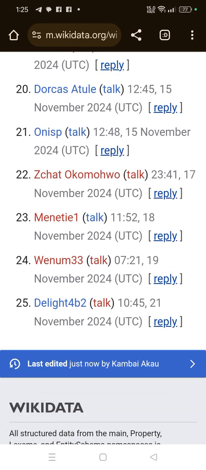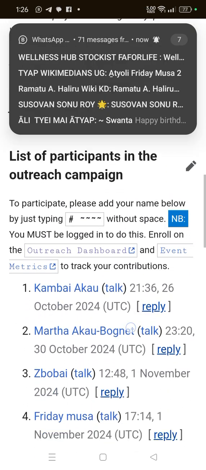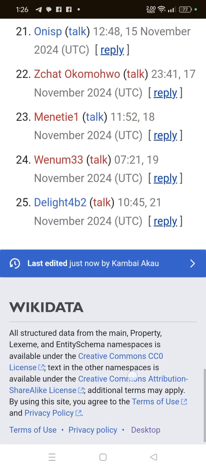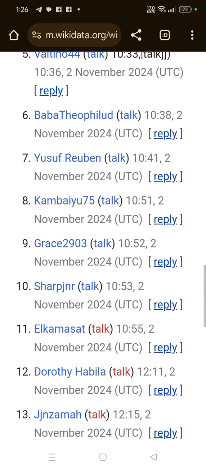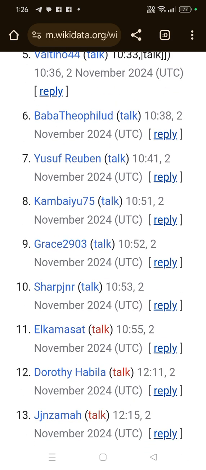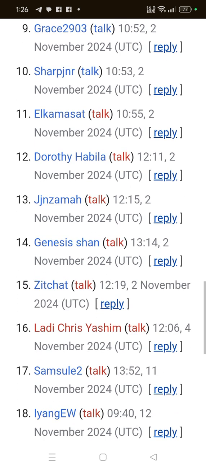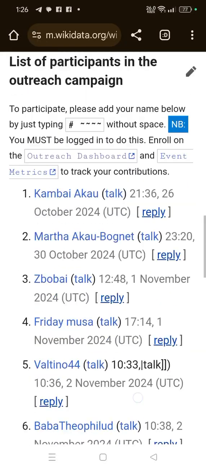So this is another function that one is supposed to know. Once you are done with this and your name is in the list here, someone from among the organizers would be able to add your username to the outreach dashboard, in case you are not able to add your name yourself.